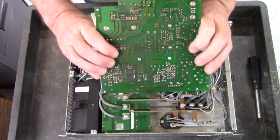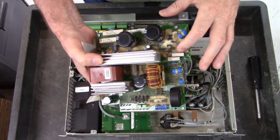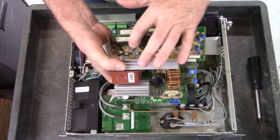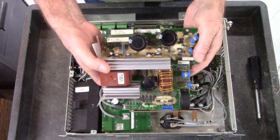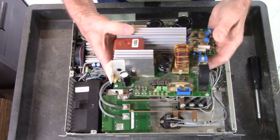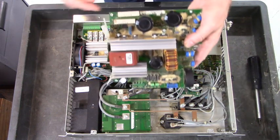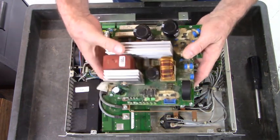But then other times, these things are impossible to fix. You can see they got a rock hard epoxy covering everything important. So it's very hard to work on this power supply unit right here. Next to impossible. That's why the only thing you can do is replace the 3 capacitors and cross your fingers.